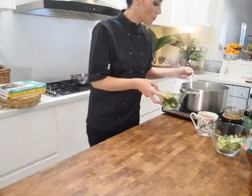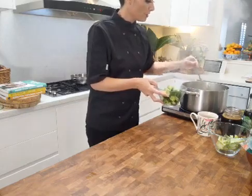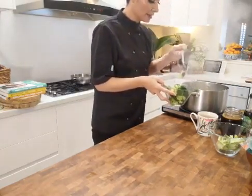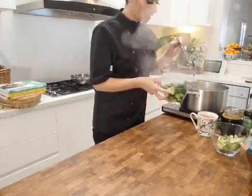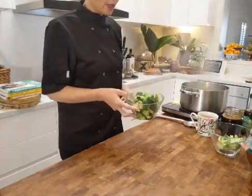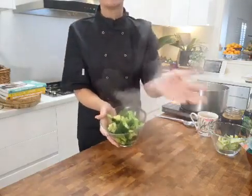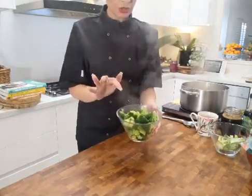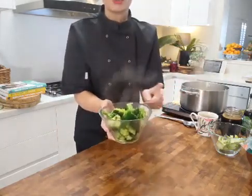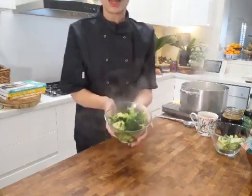So once your broccoli is done, you just scoop it out, and if you've got another vegetable, do another vegetable now, throw your cauliflower in or whatever it is. But look at the colour, it's even more vibrant than when it was raw. So what you would do now, if you were eating it, you would probably add some sticky sauce and away you go. Or maybe you're throwing it into a stir fry. But if you want to preserve this to have later on, you will now run, look at the steam coming up, right? You will run this broccoli under cold running water, or you will plunge it into ice water.